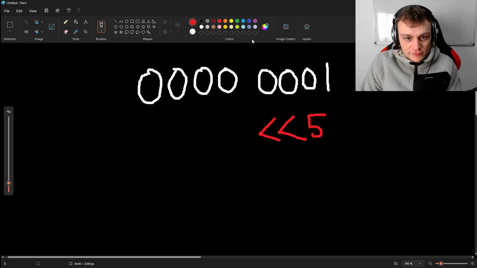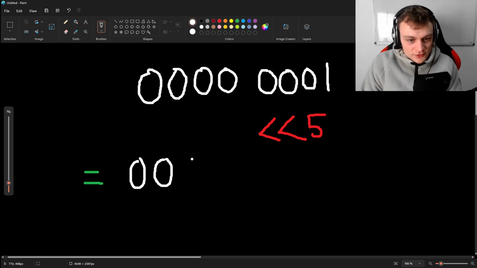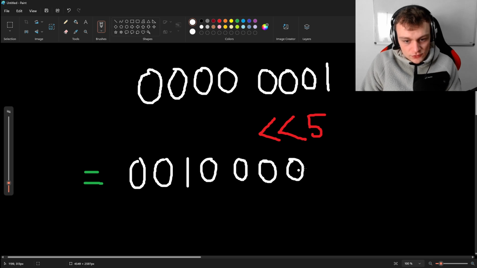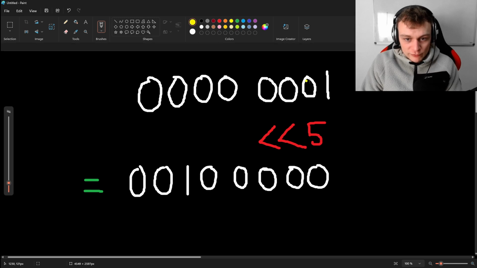by 5. This results in 0, 0, 1, 0, 0, 0, 0, 0. So the 1 moved by, this would be bit shift 1, 2, 3, 4, 5.